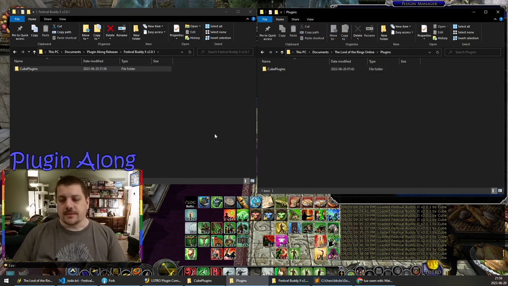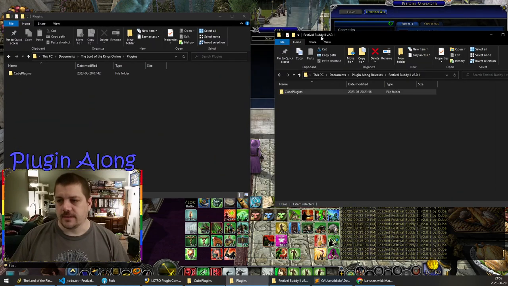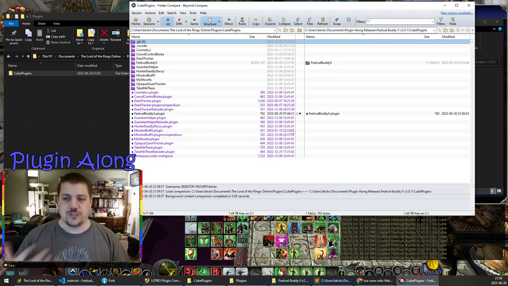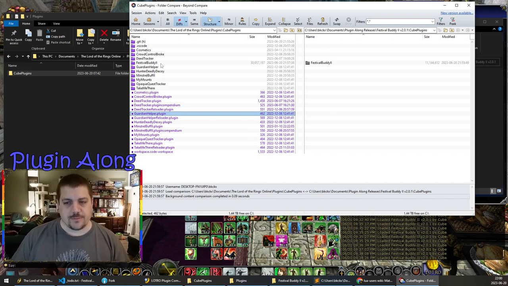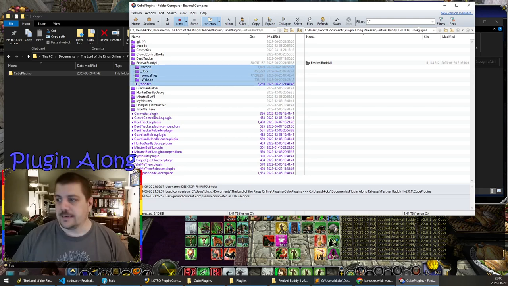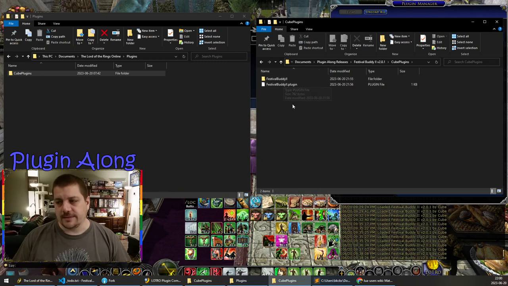Okay, so we have, just organize these a little bit. On the left side is the actual cube plugins directory. On the right side is the to ship bucket. We can see that the .plugin file is fine. When we expand this, we can see that the only things missing are the things that we don't want to ship. So that's good. And that means this is ready to go.